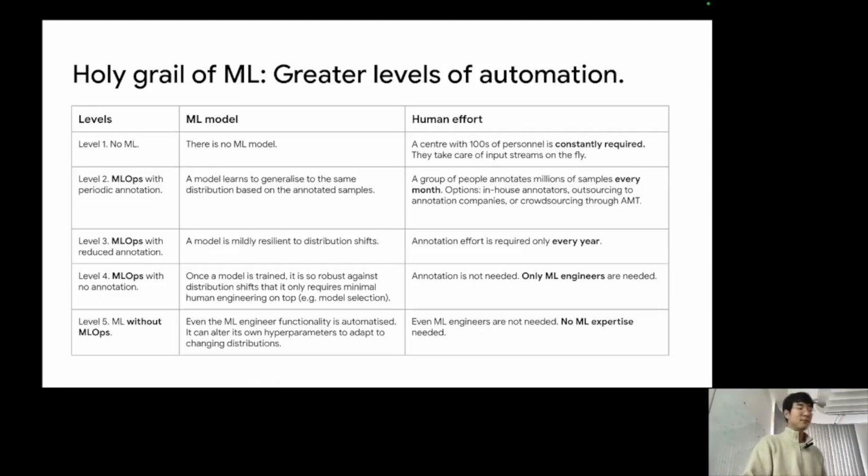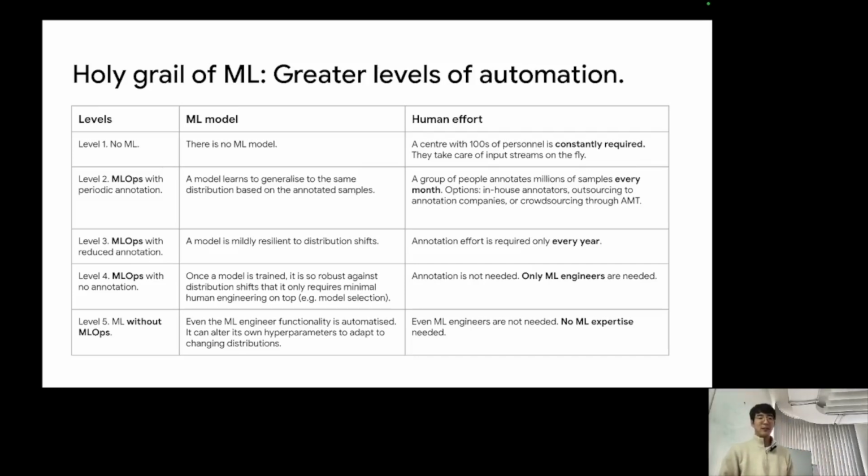So ideally, we want to get rid of MLOps and make sure that the model is fixing itself whenever there's a new distribution. Based on this, we can probably come up with one proposal for the holy grail of machine learning, where machine learning should go in terms of OD generalization. I would go from level 1 to level 5, where level 1 is the no machine learning case, the most extreme rudimentary case, and level 5 is a machine learning system which does not require any human involvement, ideally.